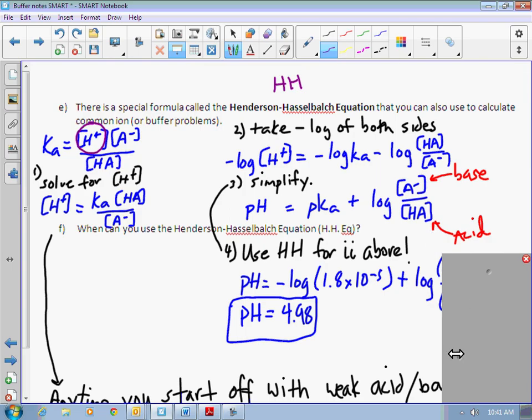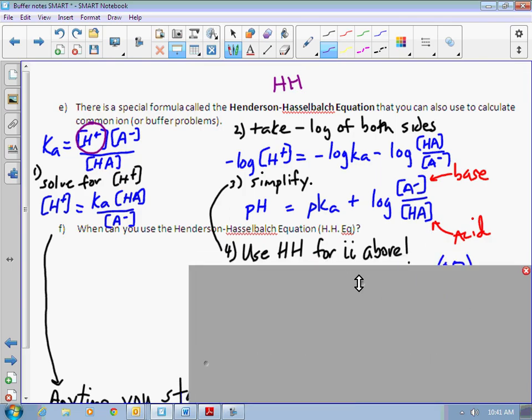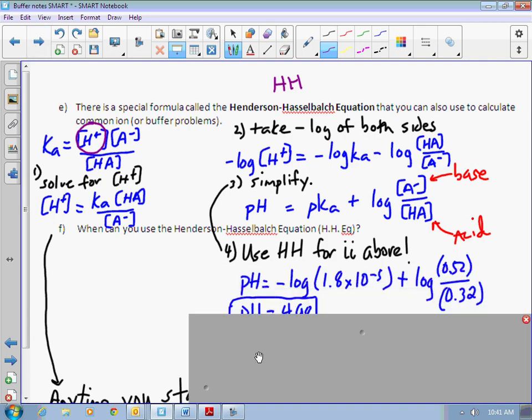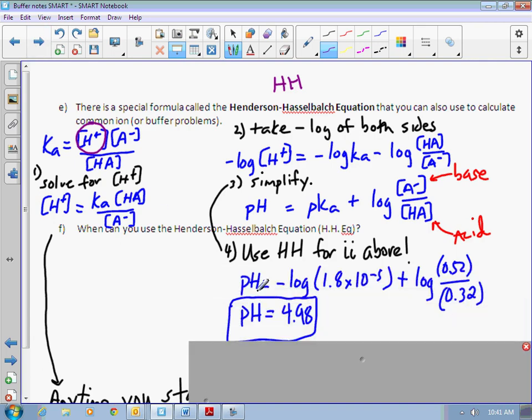All right, so can you go back to the example above and use the Henderson-Hasselbalch to solve this problem? So what would that look like? In the end, we want the pH, right? So let's take a look at how that would look. We're going to take the pH, that's what we're looking for, equals the negative log of the Ka, so that's the Ka for acetic acid, plus the log of the base, which in this case is the conjugate base, the sodium acetate, over the concentration of the original acid. And these are the original values because remember the minus X and the plus X doesn't really contribute anything.